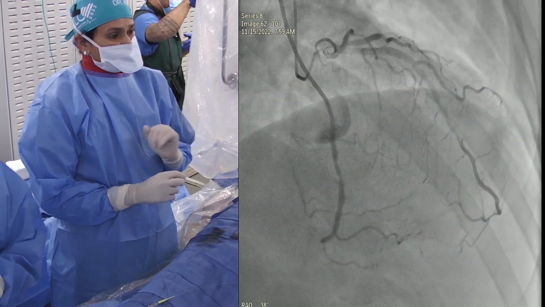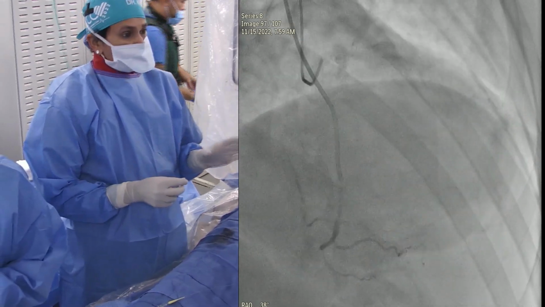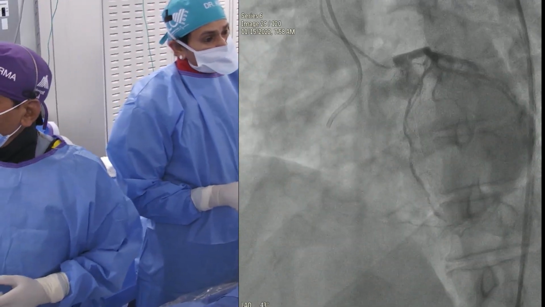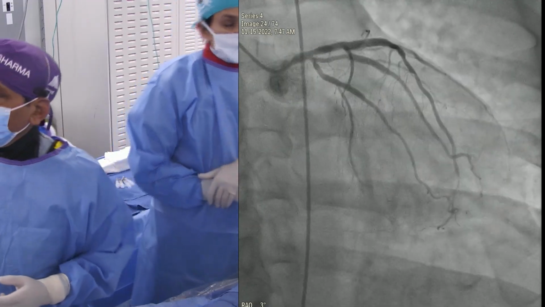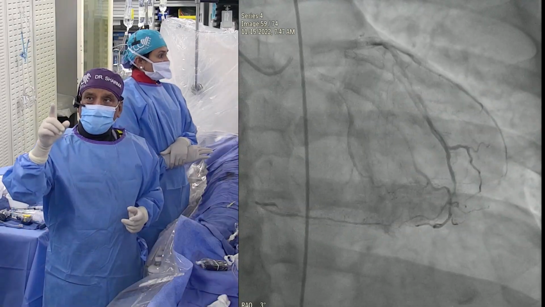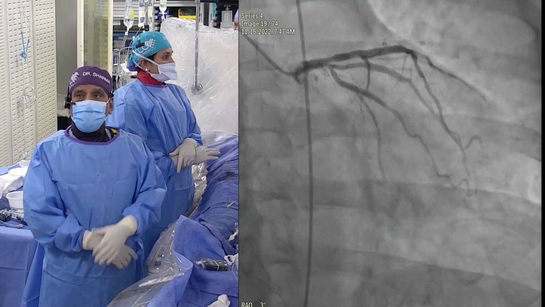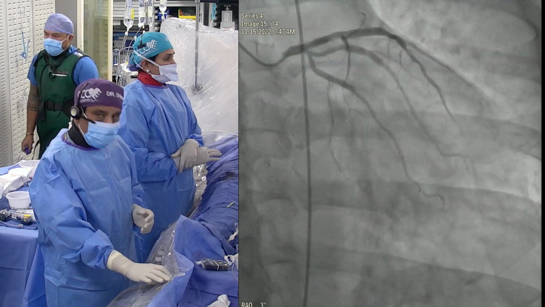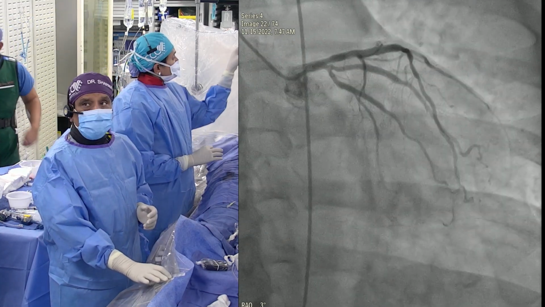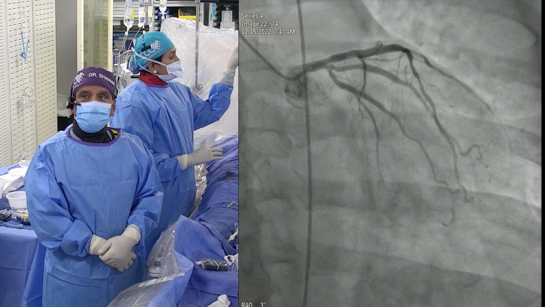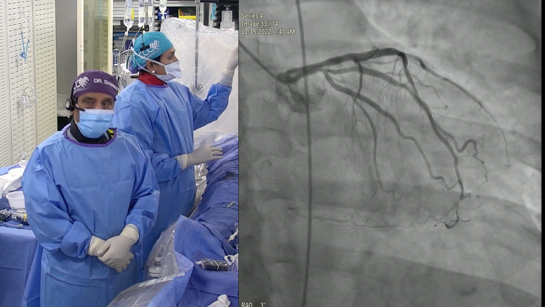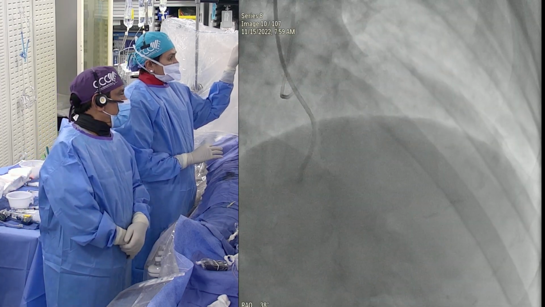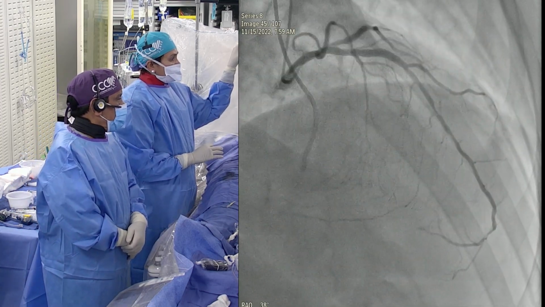Basically, the circumflex was a distal CTO, then the Ramus/OM was 95%, 99% and got a stent, and there was a LAD lesion that got a stent. There was a moderate diagonal and distal LAD lesion, which you can see. But the RCA is the culprit now with a total occlusion, which fills. We have both bridge collaterals as well as retrograde collaterals, and there seems to be a good channel at one point from the septal down into the PDA. You want to emphasize that? The question is antegrade versus retrograde.